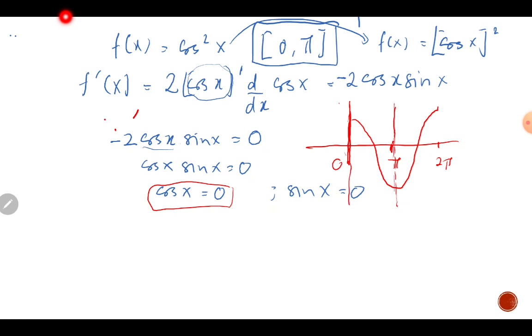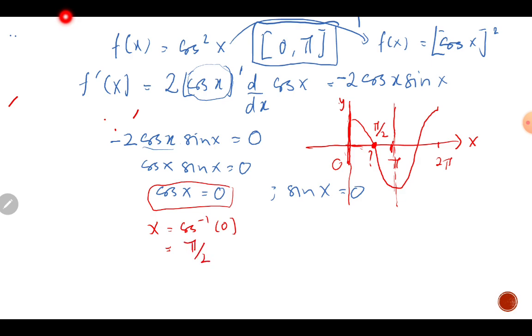So, mana value of x yang menyebabkan is equals to 0. Nampak? We have this value, betul? This one is x. X sama dengan berapa ni? Yang y dia sama dengan kosong ni. This is x equals to pi over 2. Cos pi over 2 is equals to 0. Ataupun you boleh buatlah x equals to cos inverse of 0. You boleh cari dalam calculator cos inverse of 0. You will get within the interval 0 to pi is pi over 2.